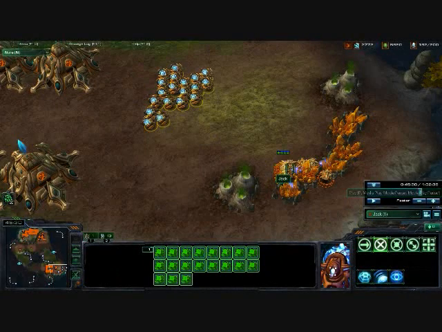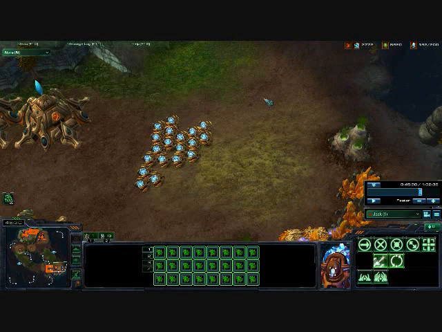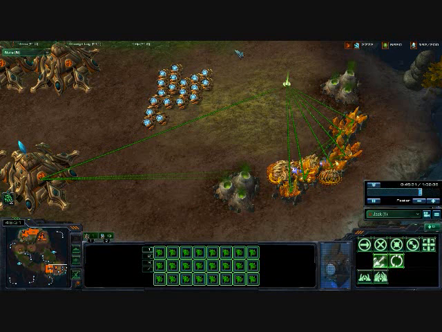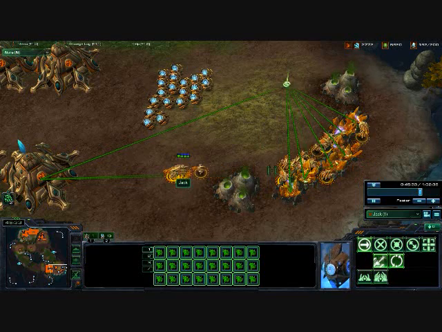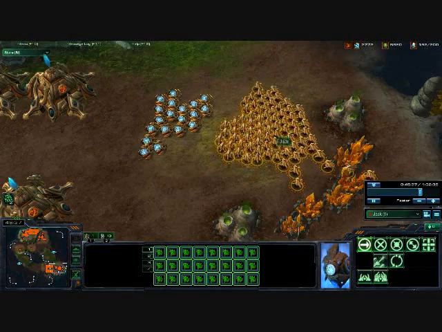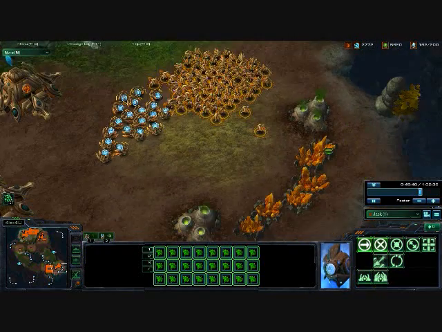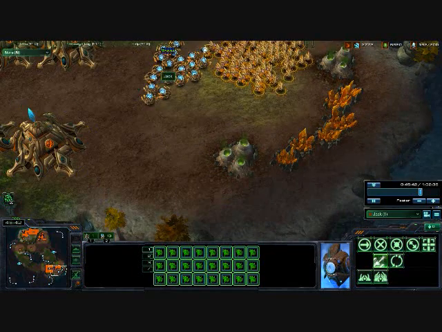What we're seeing here is taking a massive amount of probes, sticking them on one mineral line, getting them all minerals, but then setting a rally point while they're going from outside to the mineral line. See, if you set it while they're getting the minerals, or if they already have them, they'll move out over here. But if you move them out and then send them in and then shift rally out to here and then shift stop, they actually will collect the minerals but not return them to a nexus.